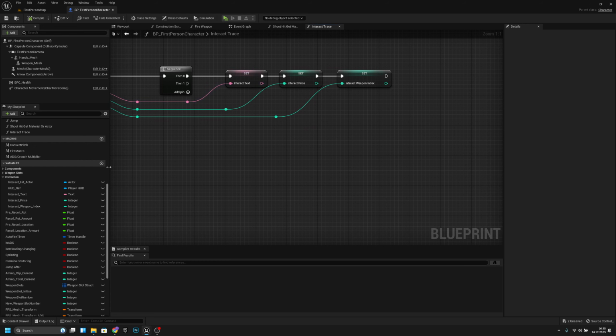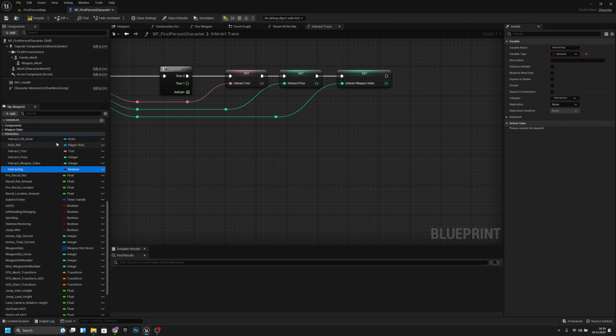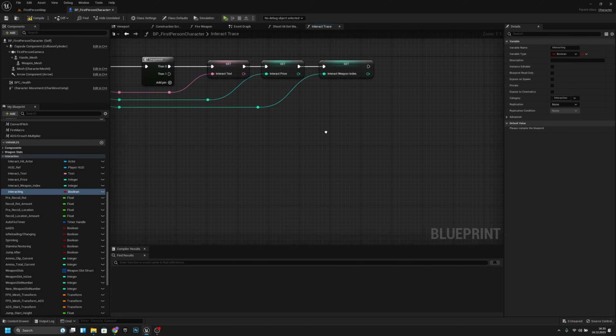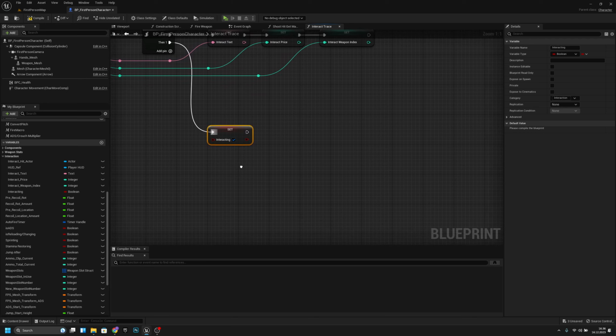And now we want to add one more variable called interacting, and it should be type boolean. Let's change it to the interaction folder also. Now from this node, we want to set this interacting from the sequence. We want to set it to true when we're interacting.